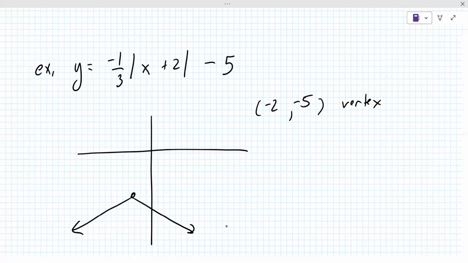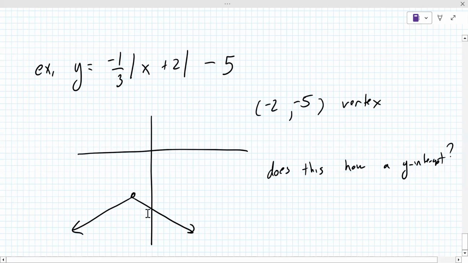Okay. So just based on the graph, does this graph have a y-intercept? Yeah. In fact, they always have a y-intercept for most polynomial functions like we're doing here. Does this have an x-intercept? No. So it doesn't always have an x-intercept. If I change this to positive 1/3, how would that affect this graph?